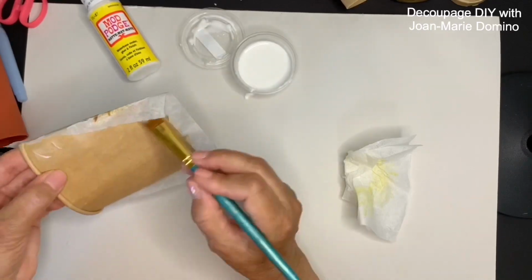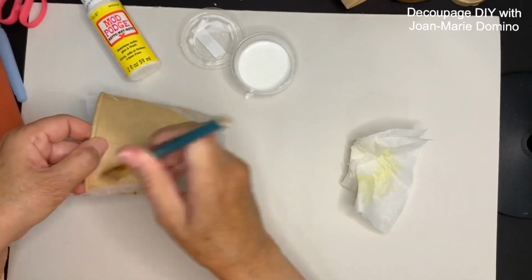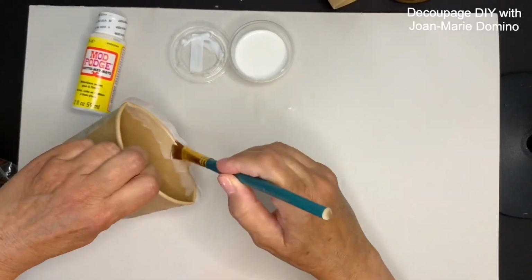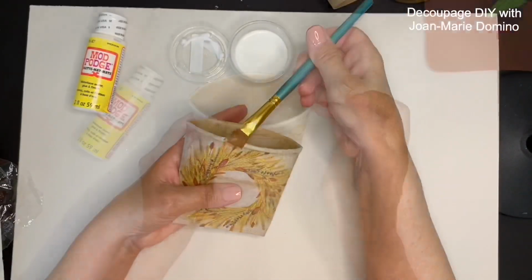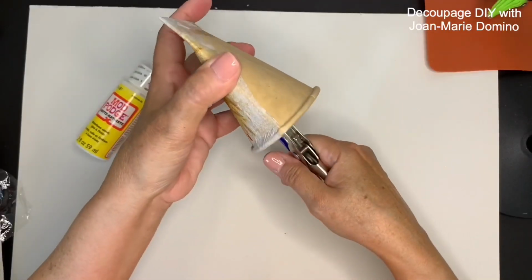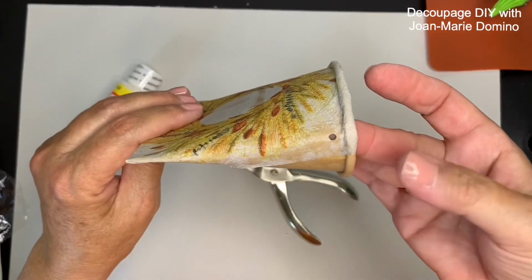Okay, now with the extra on the edges, I'm going to glue that to the back. Put a little bit of Mod Podge there. I'm going to do the same thing on both sides. Now for the bottom, I'm going to do it with flipping it up with the Mod Podge like that. And then on the top, I'm going to be flipping it down so it goes onto the inside of the cup. All right, next I'm going to punch a few holes, and I'm using an 1/8 inch punch. Makes it very easy because the cup is paper. That's going to be for my handle.